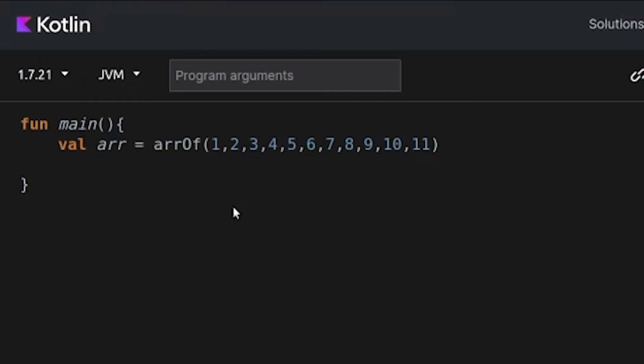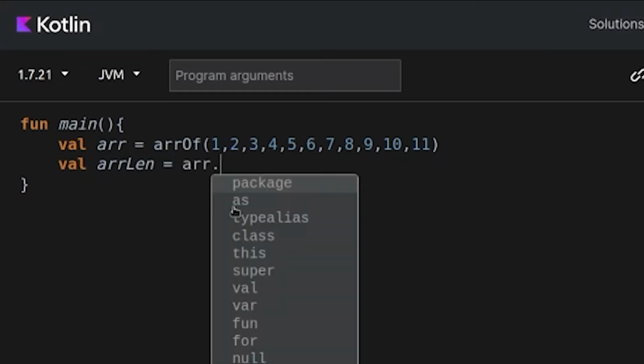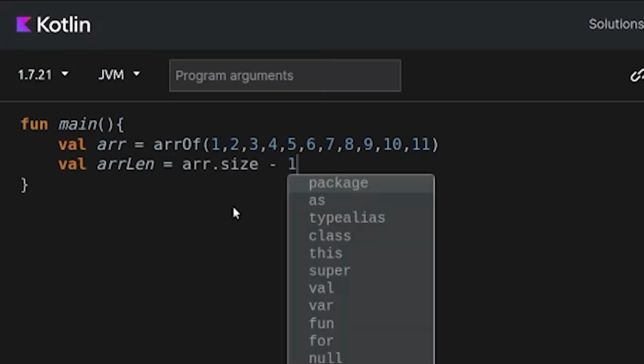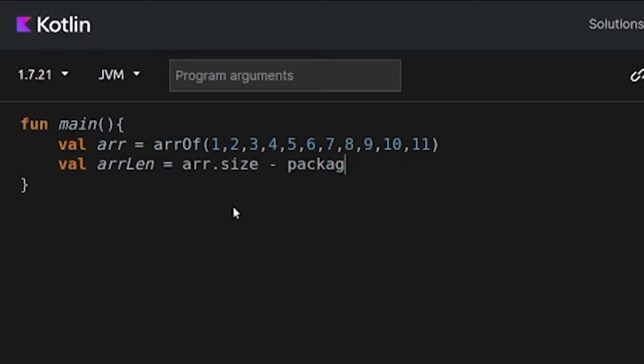variable which indicates how long our array is. So in Kotlin we write val, give, for example, some variable name, very understandable for us, and pass into here the size of an array, -1. Oops, I'm sorry.